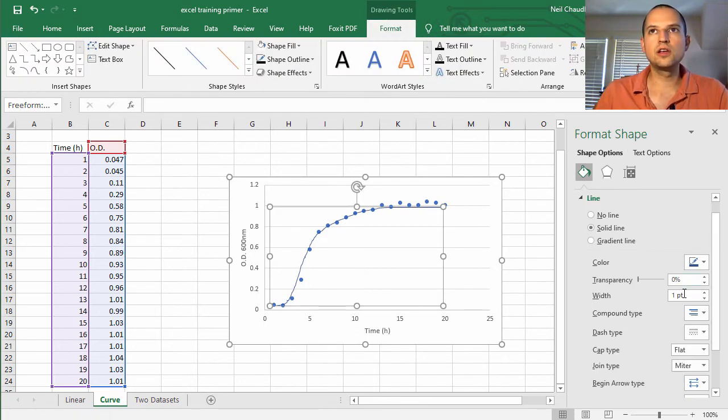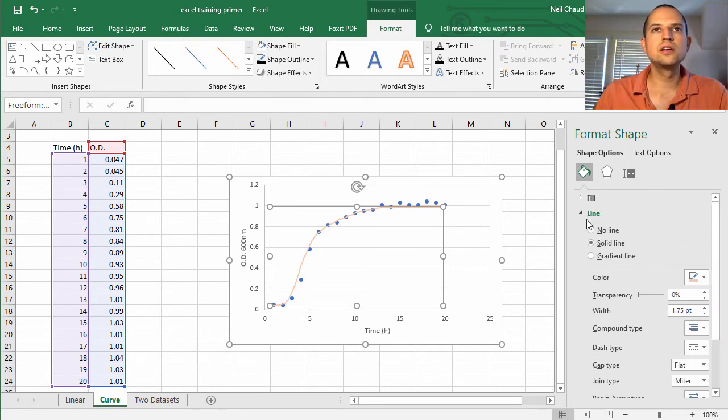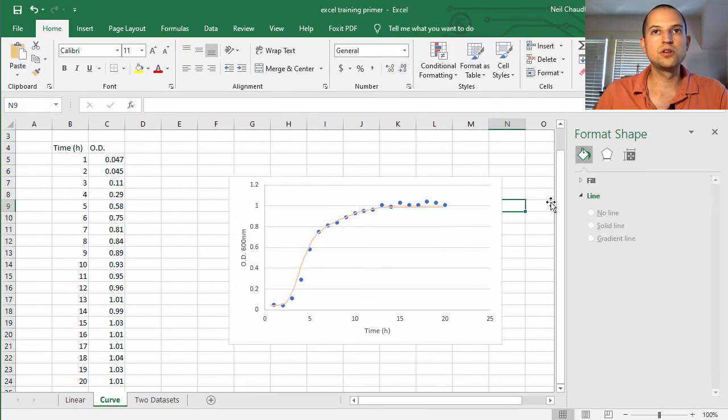And now over here, I can format the shape. I can make it a little thicker. I think that's good. Maybe I want to change the color so it stands out from the data points a little bit better. We could make it really stand out with a nice orange tone, right? Whatever you want to do. Remember, clarity is the name of the game. And then when you click out of that, you'll see that there is your line sort of denoting the trend. All right. So this is a way that you can have a trend line of sorts.